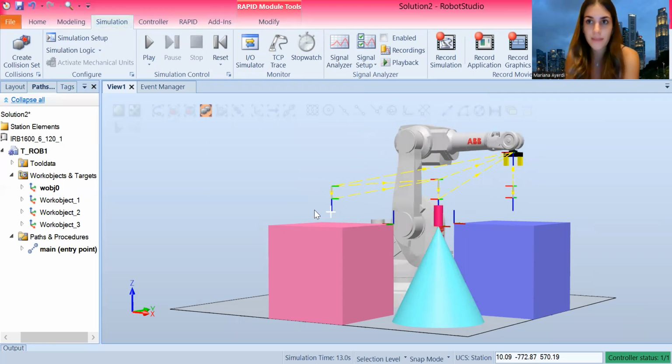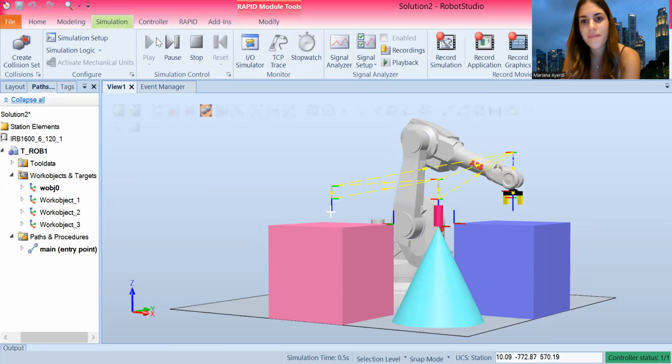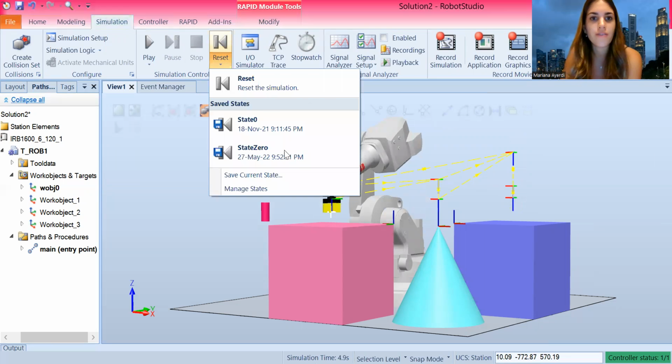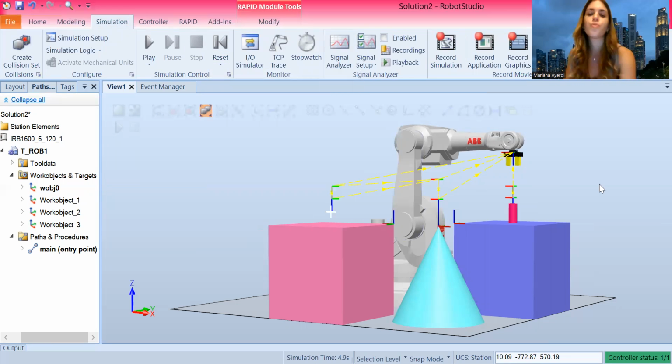But if I start the simulation again, the reference frame for the object is different. So if I play it again, it will move, but with reference to where it was last placed. I found this very interesting, to be able to move it back to the 0 position. And this is all for today's program.